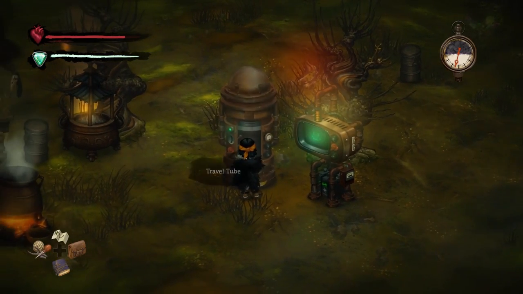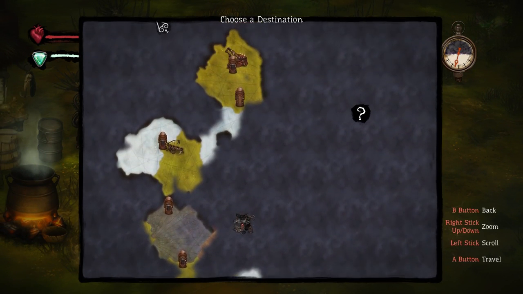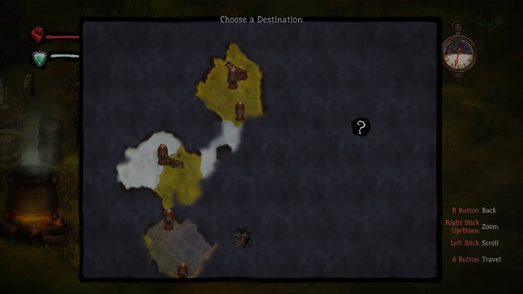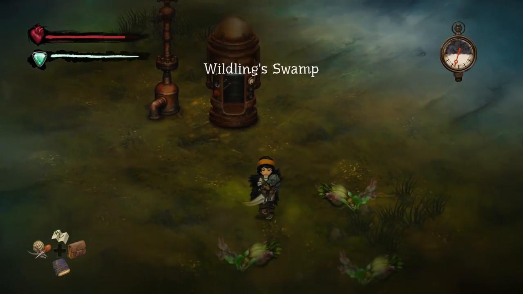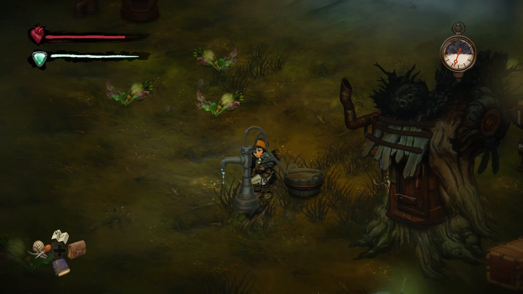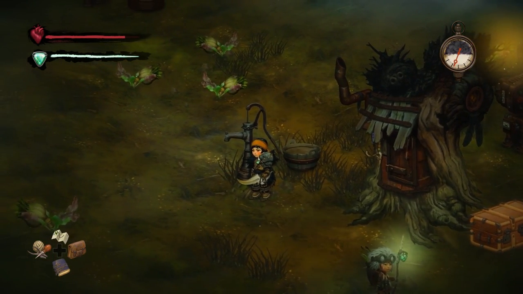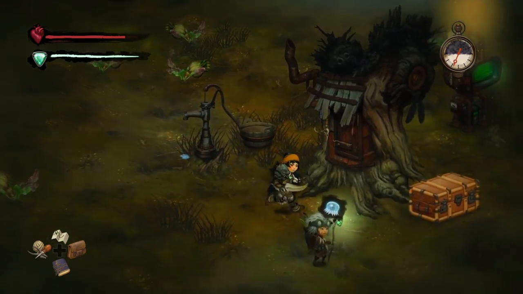Right, let's get back to the workbench. Could do with another workbench somewhere. This seems to be the only one at the moment. Back to the Wildling Swamp, which is where the workbench is. Oh, there's actually some more water. Could maybe grab a barrel of that. Might need to cook up some meat soon. There we go.